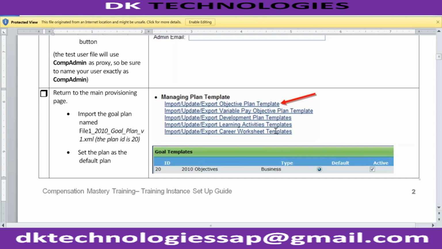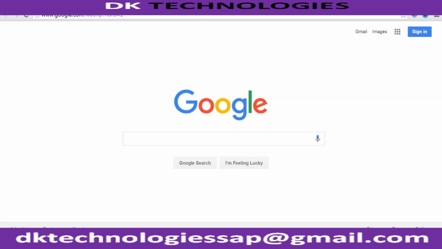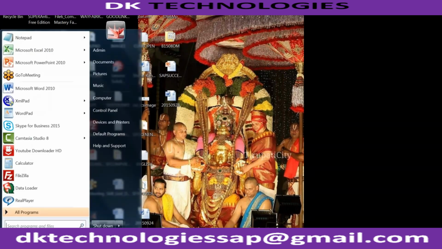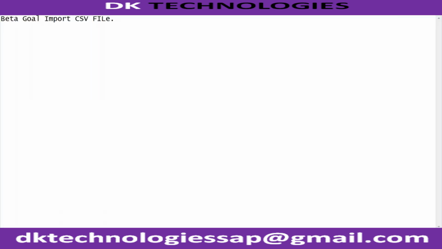Raghu, regarding the beta goal template, can you share that specific Excel sheet that we uploaded? It is there in the compensation module that I sent to you guys. Oh, the beta goal import? No, not the beta goal, import goals, but the other one. I need to look into it, Srikanth. I told you I didn't get time to look into it, but let me look into it. I just thought of reminding you. I'll send that to you guys. Don't worry about that. Okay, Raghu. Sure.